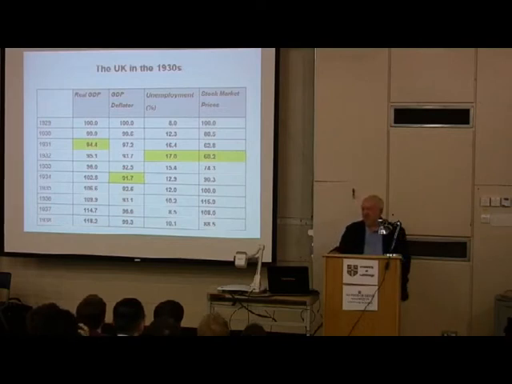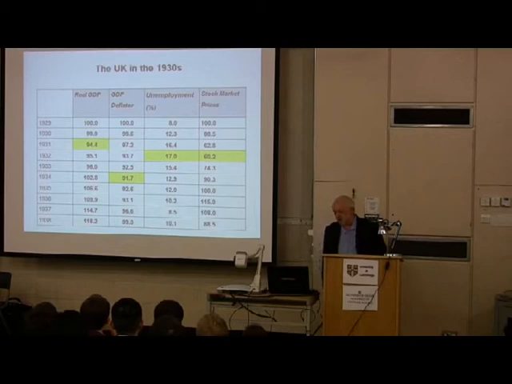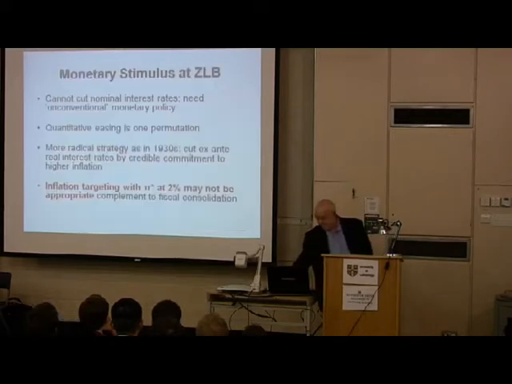Okay, those of you who've looked at my works, and a few of you probably have from the introduction, will know I'm just obsessed with numbers. I'm an anorak, a fully paid up anorak. Here are some numbers on the UK in the 30s. I think they make the point. The depression, the reduction in real GDP measured annually, is less than 6% from peak to trough. Prices fall, they fall by close to 10% on the GDP deflator. There's a lot of unemployment for quite a long time.